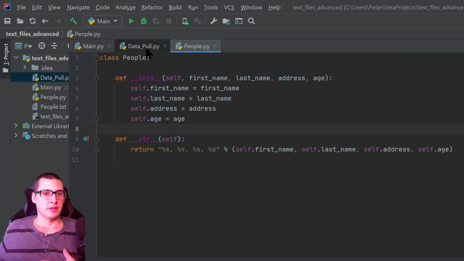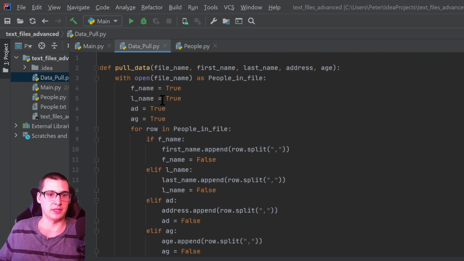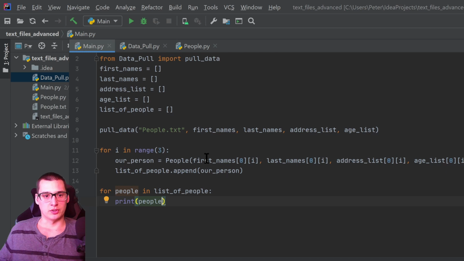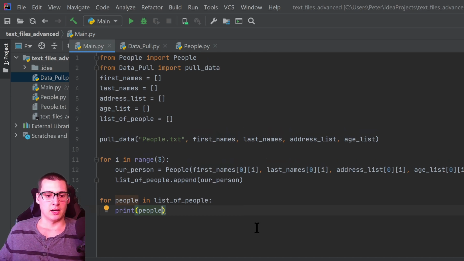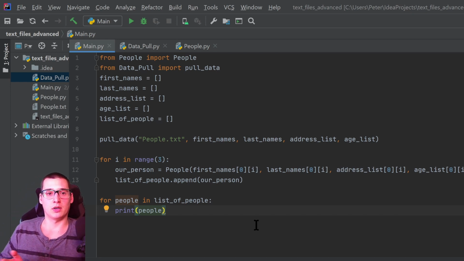I think that's pretty much everything I wanted to cover. I wanted to go over how you can set up these data pull functions to pull different data sets out of the same text file without too much issue, and how you can store them inside of your lists, or in this case, a list of lists, and then use that data to create class objects. I hope everything was explained well enough for you to follow along.